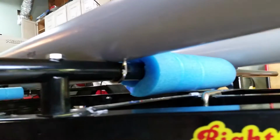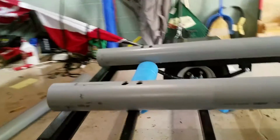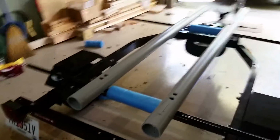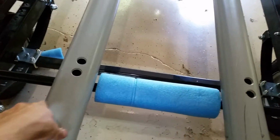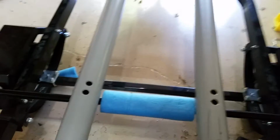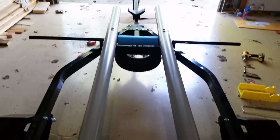Let's see if I can show. I don't know how well you can see that. Let's go back here. And also looking through, you really can't see any of that, but that's pretty much it. I believe with the help of another YouTube user, they are pretty much 8 inches from center each way, so it's roughly 16 inches wide.